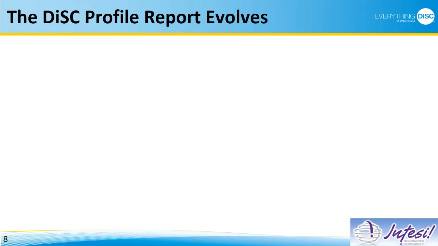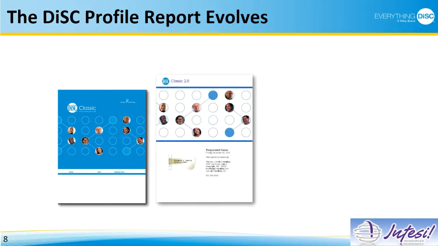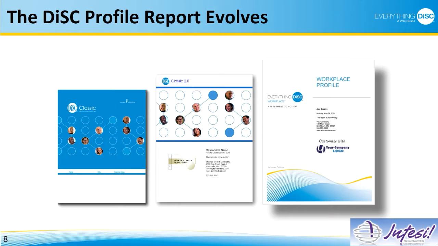The DiSC profile has evolved through 3 generations. In 2003, the Personal Profile System paper booklet was renamed to DiSC Classic with the release of the DiSC Classic online version. Then in the early 2000s, researchers associated with Inscape, which we know is Wiley's Workplace Learning Solutions today, began experimenting with ways to represent DiSC with a circumplex model instead of the traditional line graph model. Here a person's DiSC style is reported in a circle, with dot placement and shading in the circle unique to the individual.